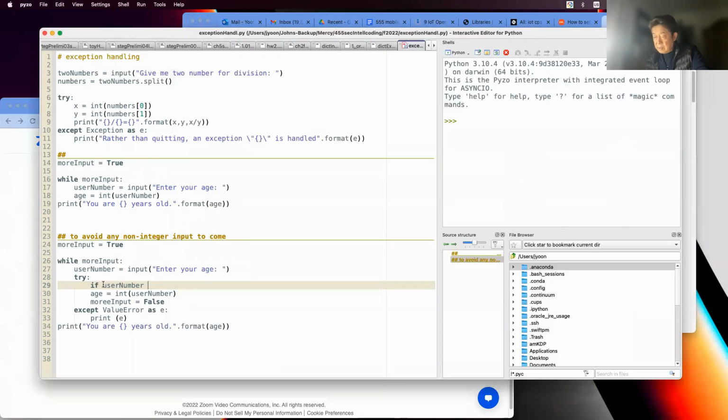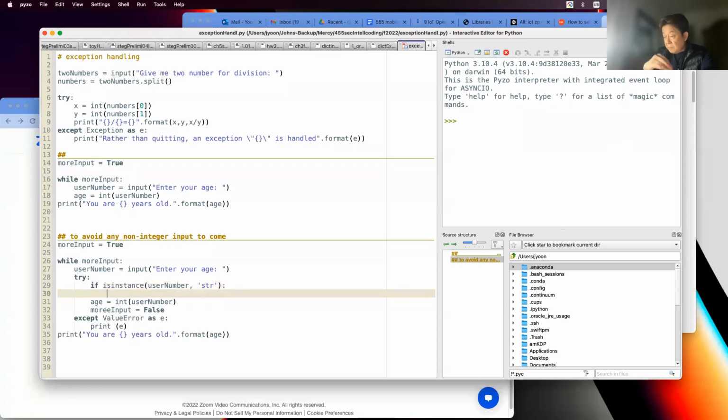We assume this is a user number because we ask a user to enter age, but the user may enter something else.